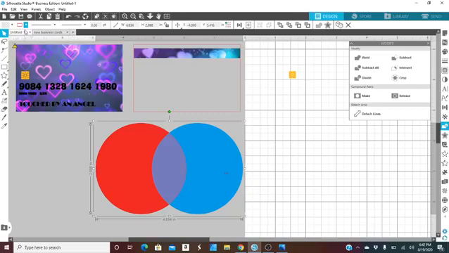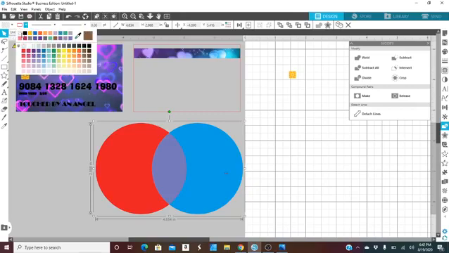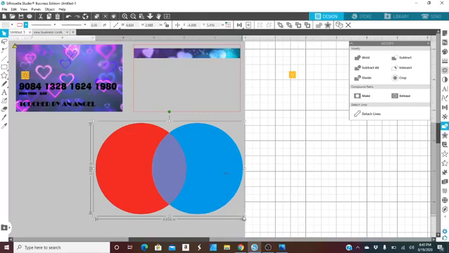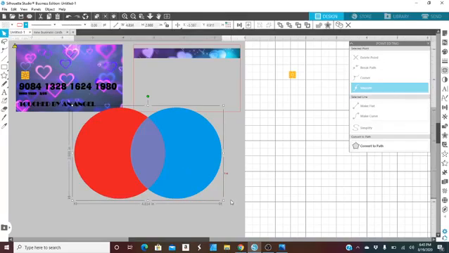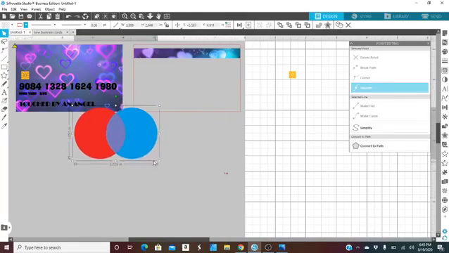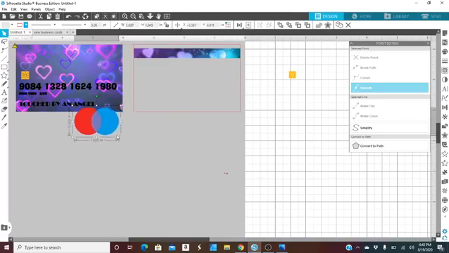So I'm going to hit this right here. I don't know if you can see that. It's like some crosses. So you click that and it'll take the lines away. So now I'm going to click it and make it super duper small. That TM is left over there. We don't need it anyway. So we're going to put that right there. We're going to erase this TM. Take that off. Okay, so now we've got our little MasterCard logo.